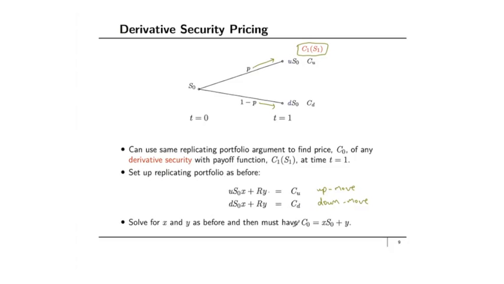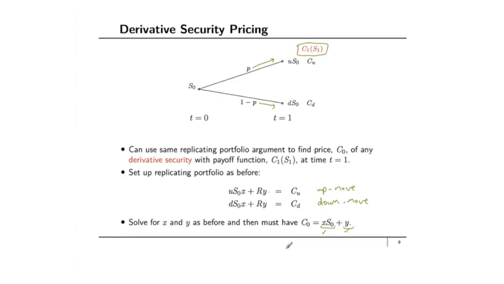It's very straightforward. It only takes a few minutes to do so, so I'll leave that to you. When you solve those two equations, you will have a particular value for X and a particular value for Y. We can actually combine them together to get the fair value of the derivative security at time 0. Remember, the replicating portfolio purchased X units of the stock at time 0. So X units of the stock costs this much. And it invested Y dollars in the cash account. Or if you like, it purchased Y units of the cash account with each unit costing $1, and that cost Y. So the total replicating portfolio costs X times S0 plus Y. And that must be the fair value of the derivative security at time 0.